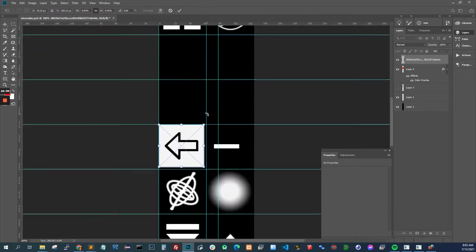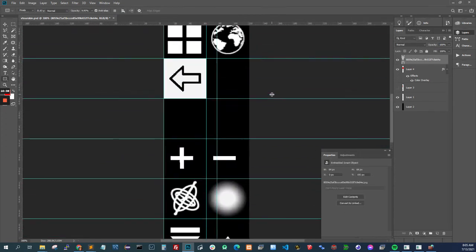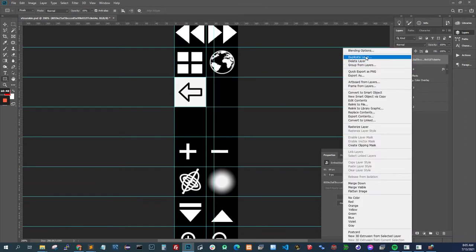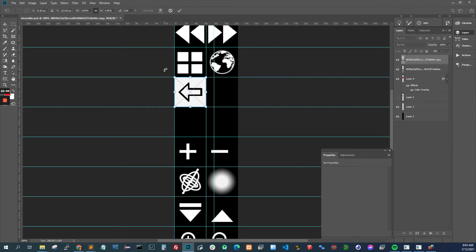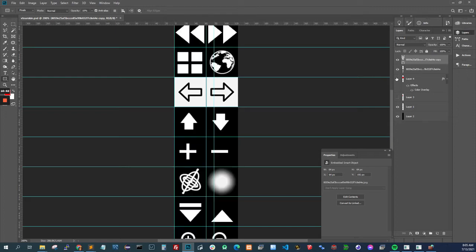Let's say we're gonna use this, but yeah, we can't really use this because it's not transparent. But just for the sake of this tutorial, something like that, right? So originally it didn't have a background.